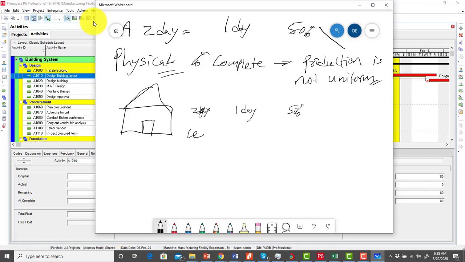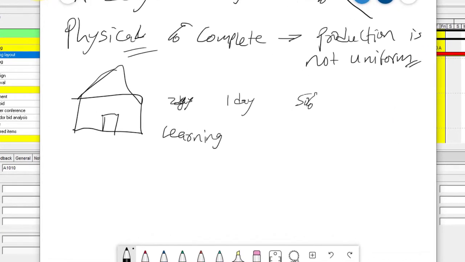There could be what we now refer to as a learning curve. In other words, the team would learn as the job is being done. So if that's the case, at the start of that particular activity, you may have a slow pace. So they may spend more number of days doing the work on the start of that activity, maybe the first few days. For example, maybe day 1 and then day 2. Then by day 3, they would have been able to build their capacity and they will begin to move at a faster rate.